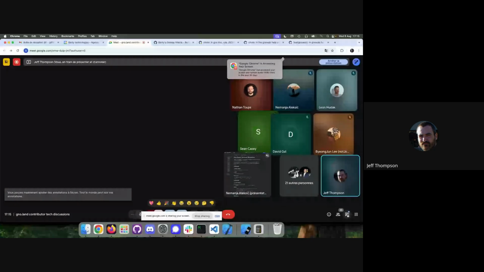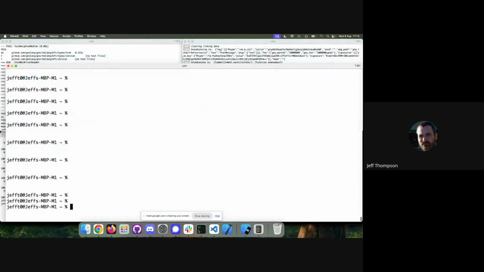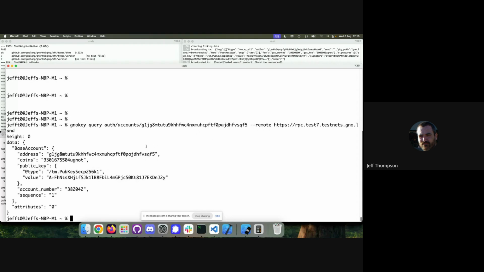So my question is about estimated gas fees. We want to put this in Gnoki Mobile, so it's relevant. I'm going to attempt a live demo here. I'm going to query test 7 for an account, find out what the balance is, and grab this balance.